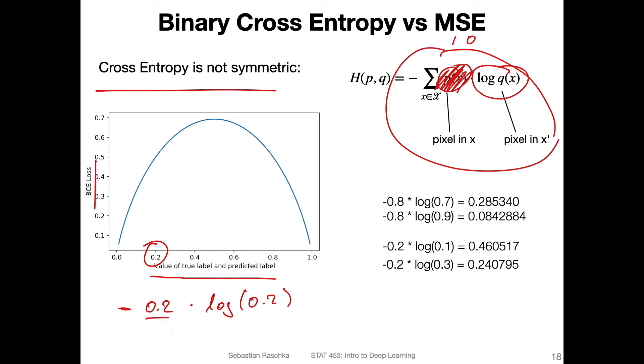So if I have a pixel in my input image of point two, predict a pixel of point two, I would get a loss. It's around point five here. Now here, what I have is I have an input pixel of point four and a predicted pixel value of point four as well. I can see the loss is higher, it's around 6.5 something like that. So you can see, even though I reconstruct the right pixel, point four is the reconstruction and point four is the original label, I get a higher loss now compared as if it was point two.